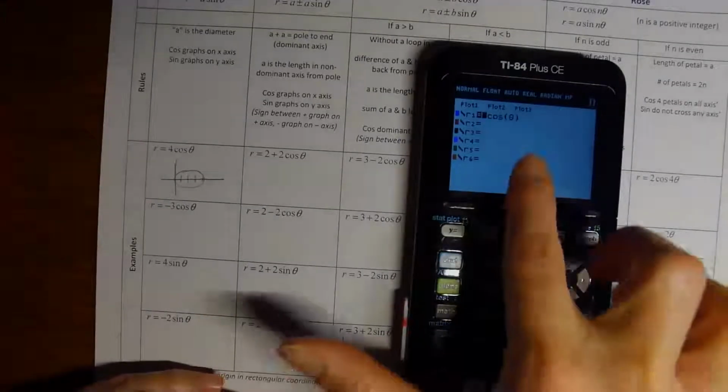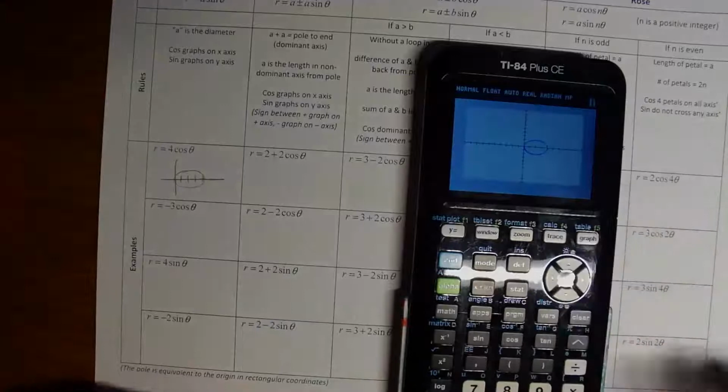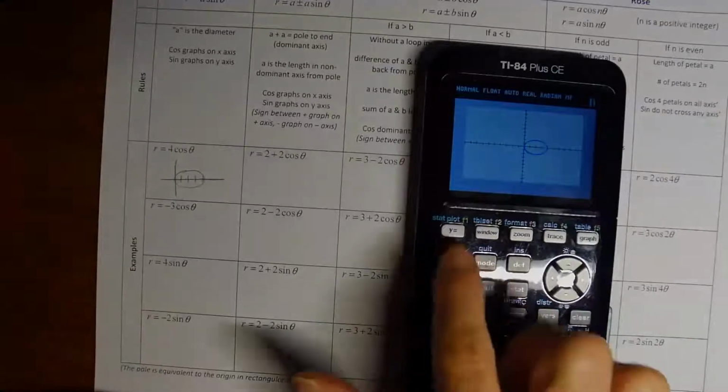Okay, so make sure that your calculator is in degrees, radians, and make sure it's in polar, okay? Then we type this in. You notice that the X button becomes your theta, and we graph. I just want you to look at that, tell me what you see and graph it. We're going to play a little bit to where you figure out what these things look like.